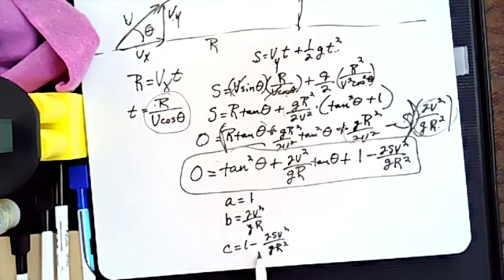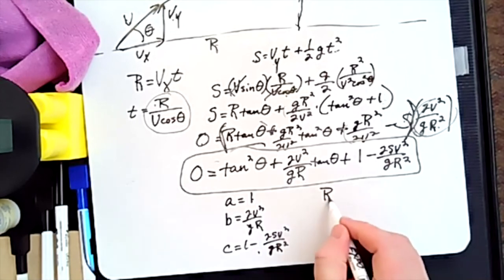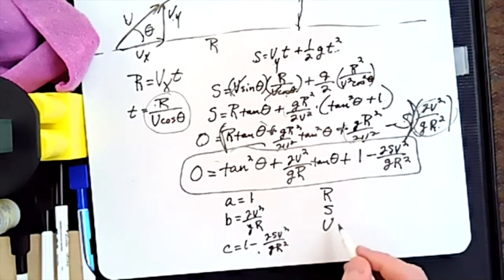You'll solve for A, B, and C. You put it in the quadratic formula. You'll get your 2 answers. Take inverse tangent. Or we can program our computers to accept the range, the S, and the V. It'll say, what's the range? You type it in. What's the S? You type it in. What's the V? You type it in. Execute, and it'll just tell you your 2 angles. Right? That's what we're going to try to do today.